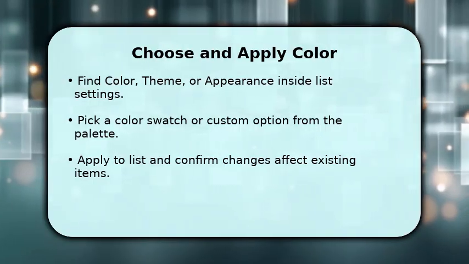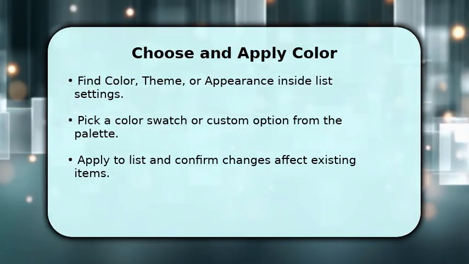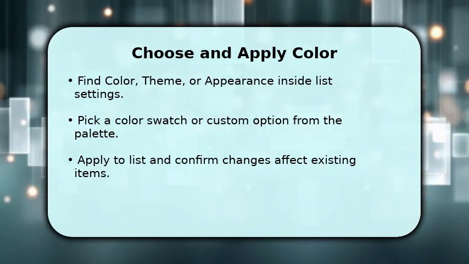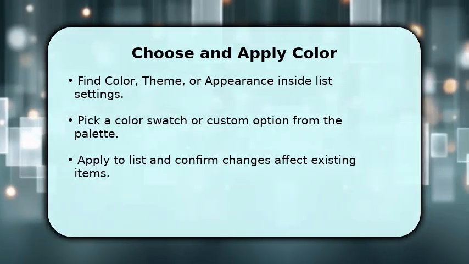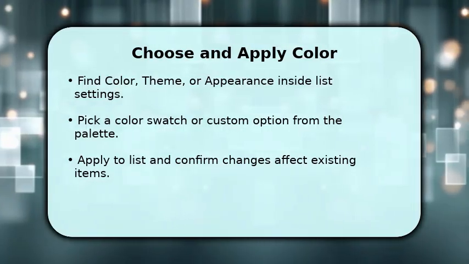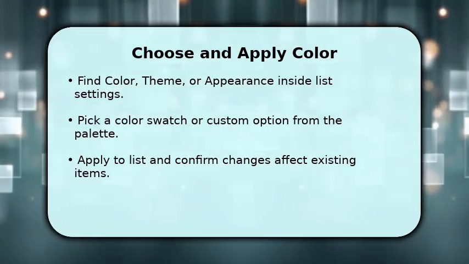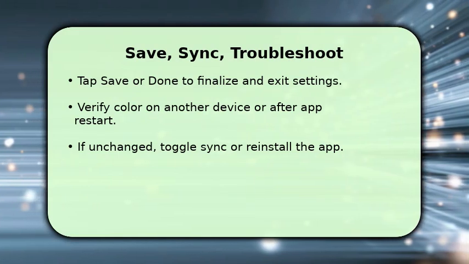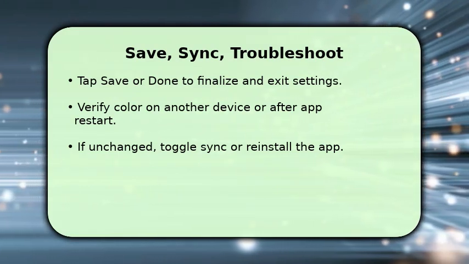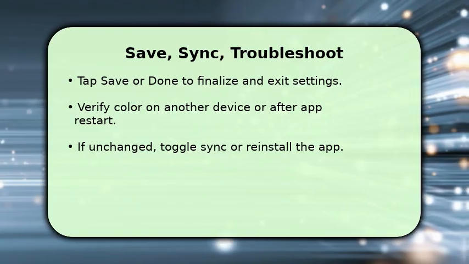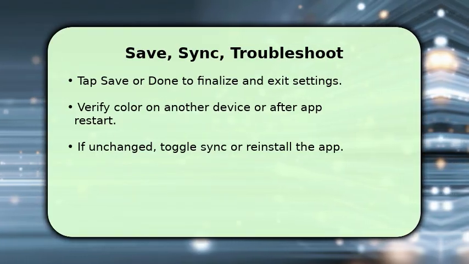Once applied, make sure existing reminders reflect the color. If not, try reloading the list to force the update. Finish by tapping Save or Done so the app writes your new color to the list. This step commits the change. Then verify across devices or after restarting the app to ensure sync completed, because colors rely on account synchronization.